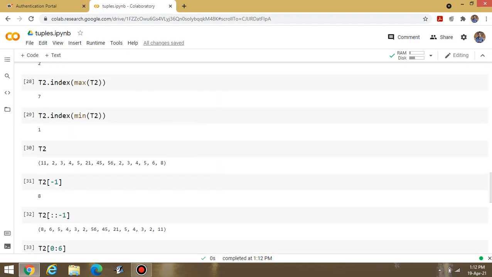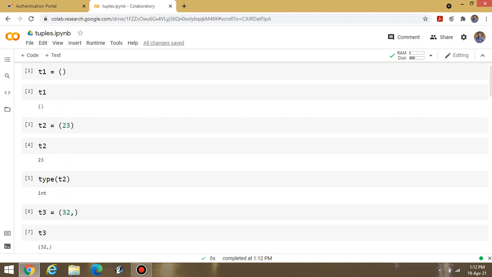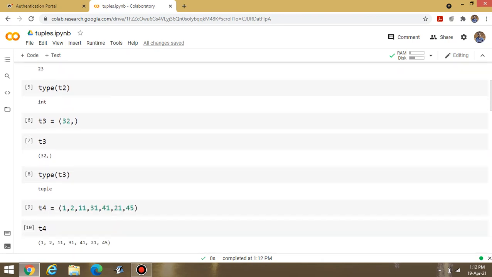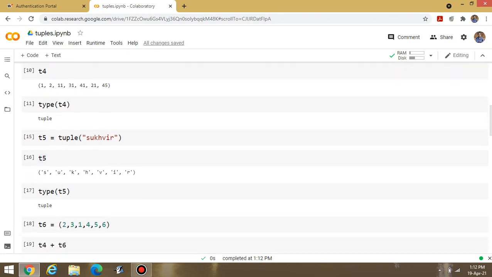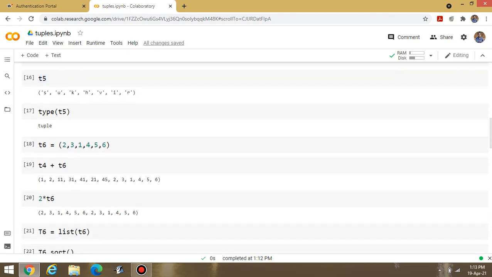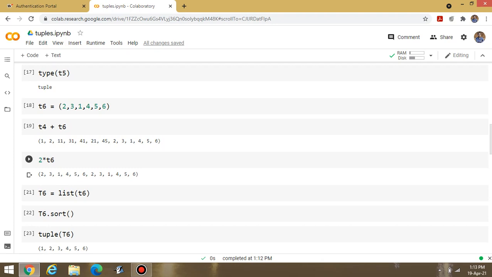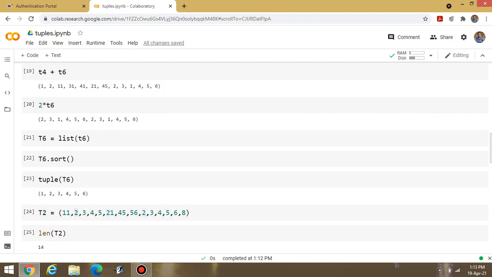Up to this point what did we cover? How to declare a tuple and the problem with the single element. I have covered this content, then multiple elements and using constructor how can you display the tuple, and then concatenation, then multiplication. This one is sorting. If you have to sort all the elements of the tuple, first of all you have to convert the tuple into a list.